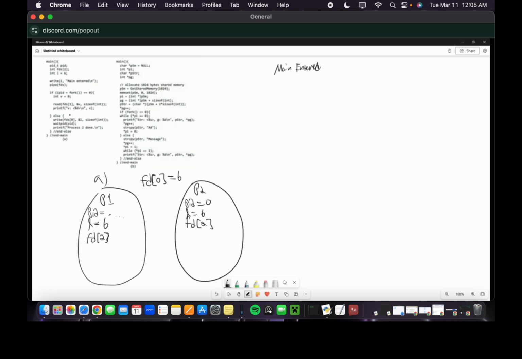I was confusing myself for a second. After it's already been forked, it's still going to affect P2, right? That should be fine. So then here, after wait PID, we have a new variable called V, it's equal to 0. And it says read FDS 1.